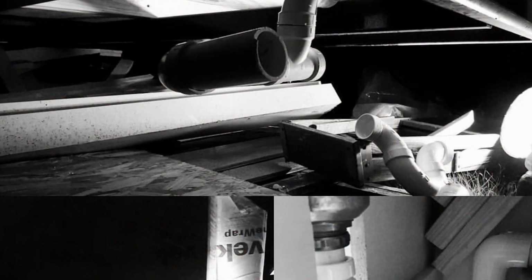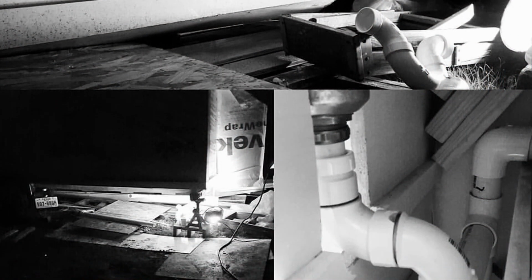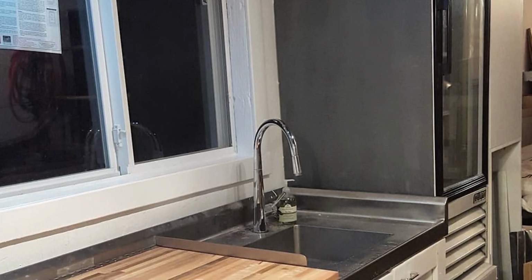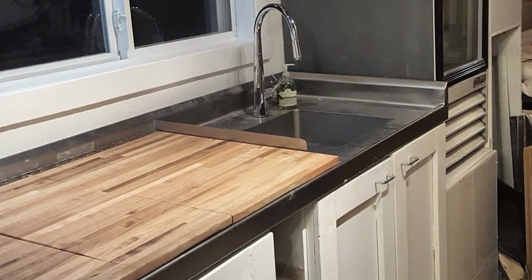But the day before that, I had to get all the drainage plumbing in, and it was the middle of December. I worked from like 7 p.m. to 2 a.m., so it was in the middle of the night. It had rained, so under the house was muddy, and it was horrible getting the drainage plumbing in, because I had that night to get it in, and it was cold and wet and muddy and awful, and so I rushed it and it didn't turn out very well.